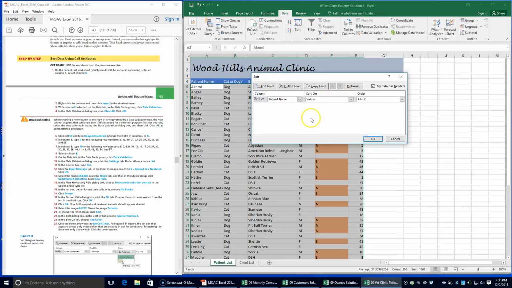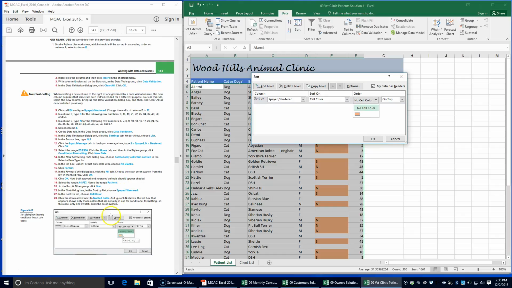And in the Sort dialog box, in the Sort by list, we're going to change it to Spayed/Neutered. And then in the Sort On list, we're going to choose Cell Color. Then we're going to click the down arrow next to No Cell Color.